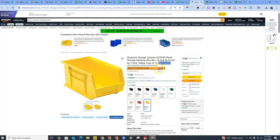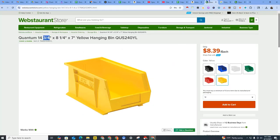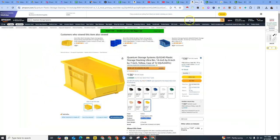I kind of don't like it when an Amazon listing has any slight difference in the dimensions as opposed to the supplier. I just feel like it's from my experience. I've sold things on Amazon in the past where a person has said to me, "Hey, the dimensions said this on Amazon, but the product they actually measured," and I mean to the fraction. They were like, "It's a fraction off. It's like a quarter of an inch different from what it says on the listing." You have people who are meticulous that way, which is fine, and so that's the only thing. But many people it won't matter because they're just using it to store stuff. They're not going to be sitting there measuring it, but it depends on who you're talking about.